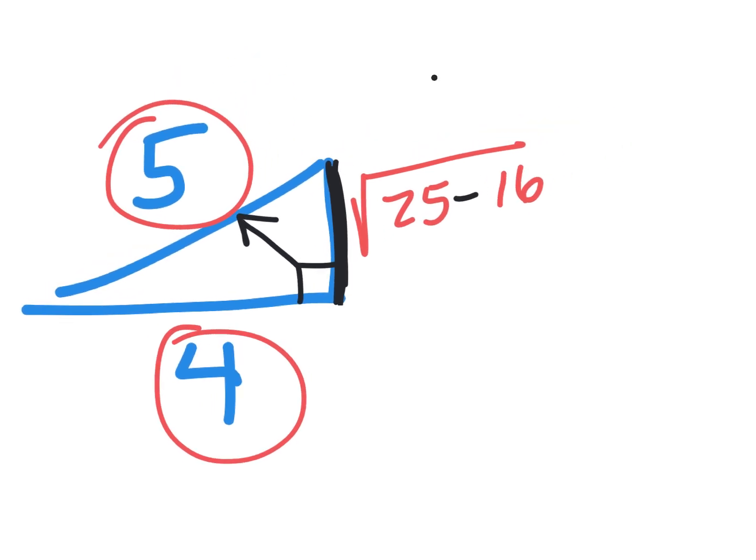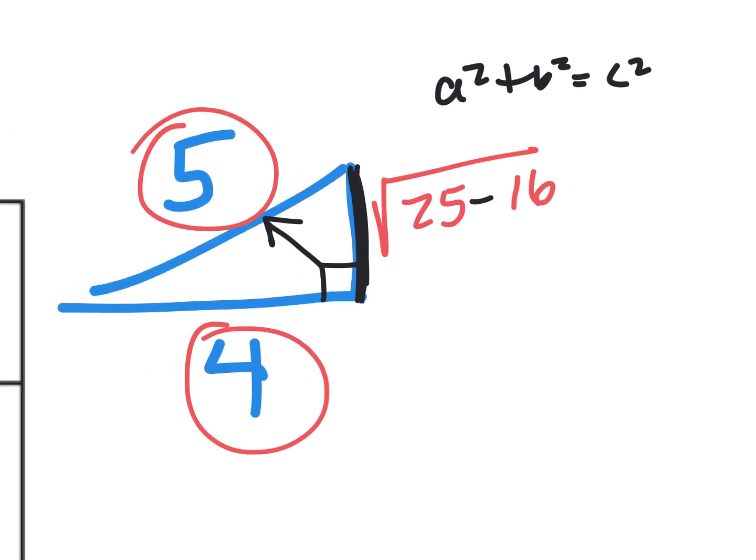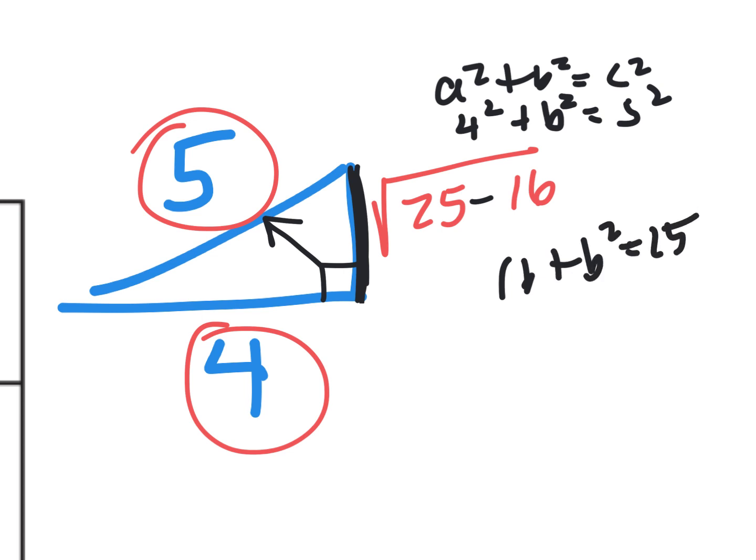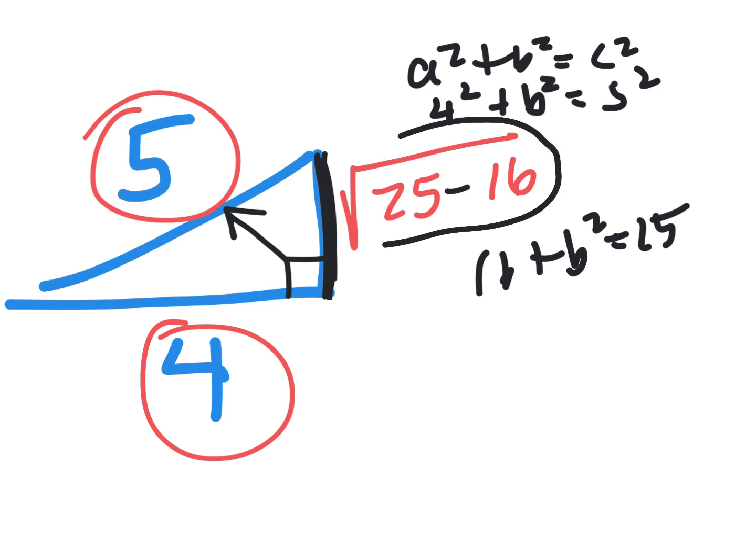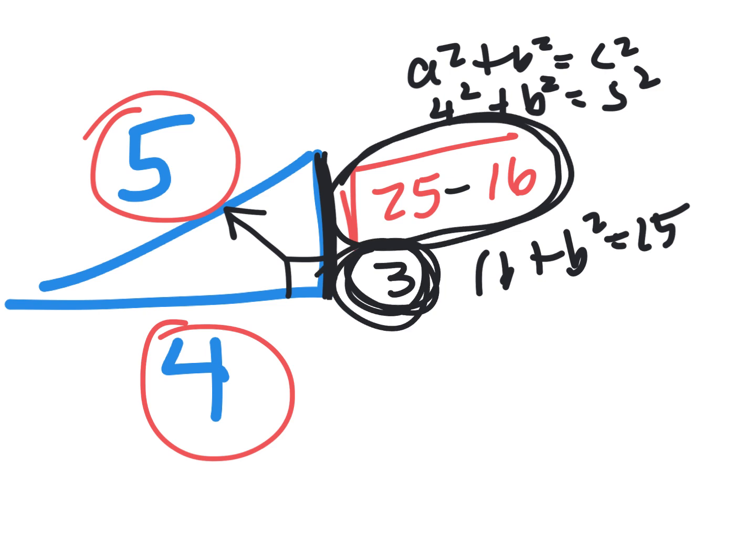All right, here's how you would have done it with a squared plus b squared equals c squared. You would have put in a is 4, and b is, I don't know, and c is 5 squared. And then you'd end up with 16 plus b squared equals 25. But actually, you end up with this. And that's the square root of 9, and that's 3. Who got 3 before I got there? All right, some of my top students. All right, let's do one more like that.